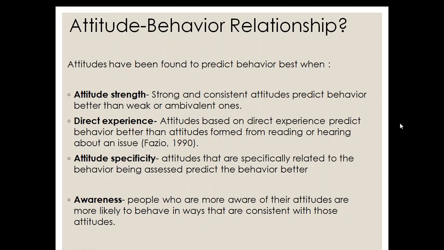Awareness. People who are more aware of their attitudes are more likely to behave in the ways that are consistent with those attitudes, right? So if you have a very clear attitude towards a value, say if we pick hard work. Hard work is a belief. If you tend to believe that hard work gets you success, and if it becomes a very strong and rigid part of your value system, it reflects in your attitude, it reflects in your behavior, right?